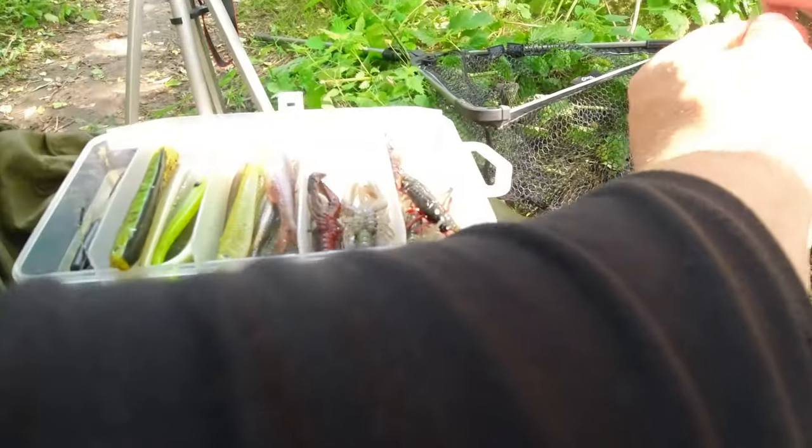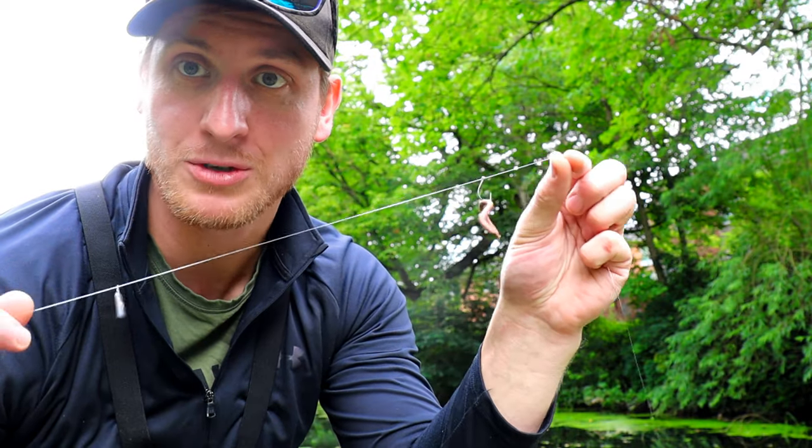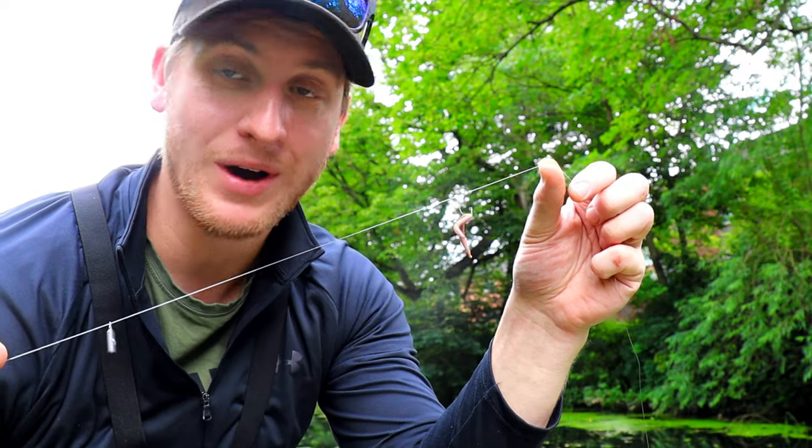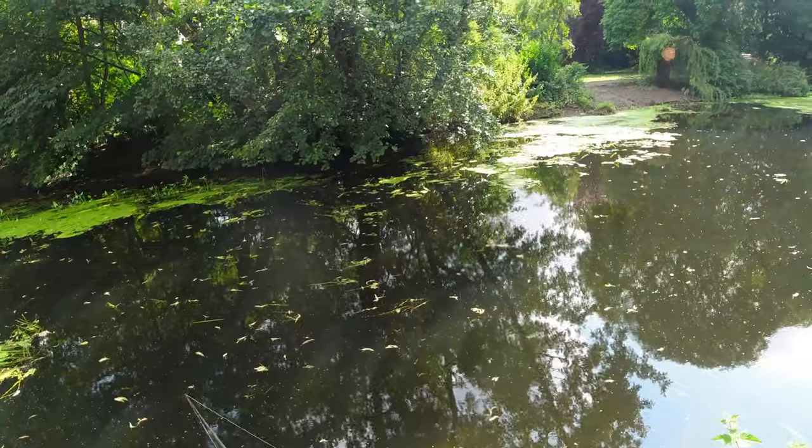I've re-rigged a couple of times now, and I've just re-rigged again because the pike proof rig is not really working for me. I'm just not getting any hits. So I've re-rigged back to a more classic Dropshot rig, fishing a little fake worm on the hook. So let's see if this can get us some bites.